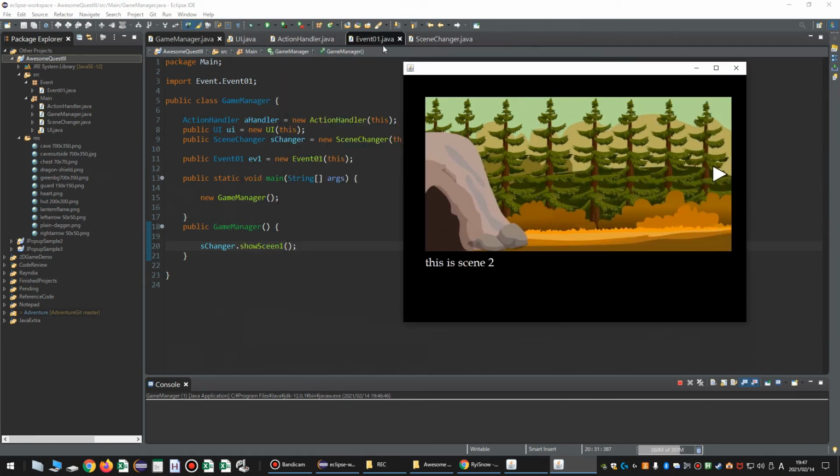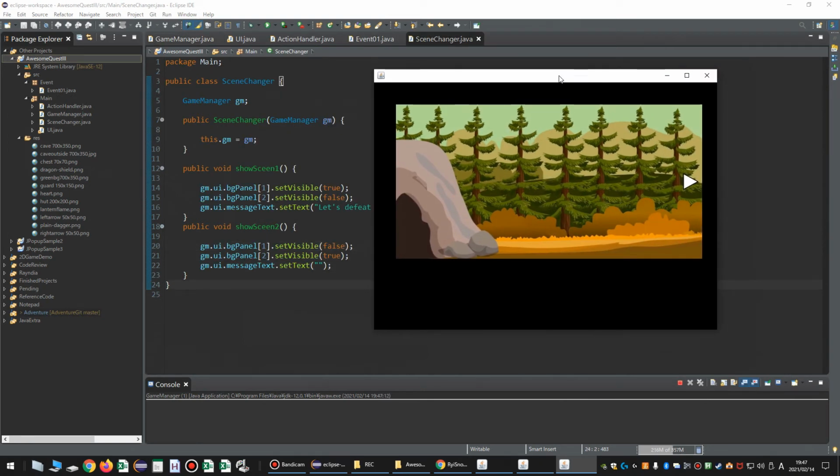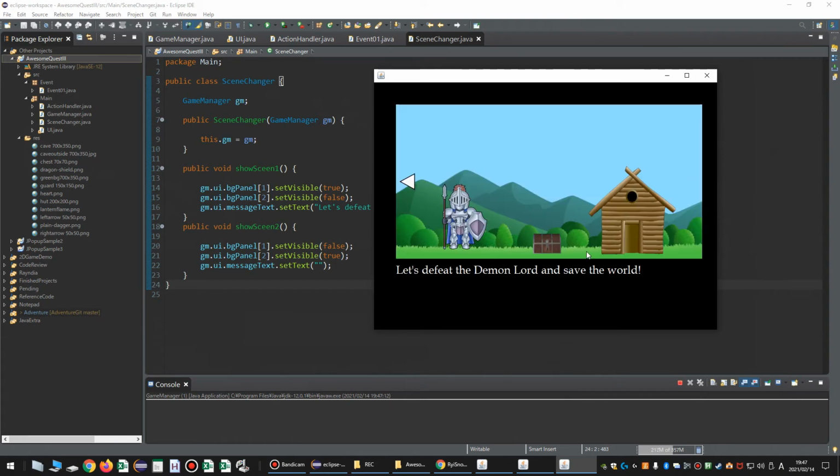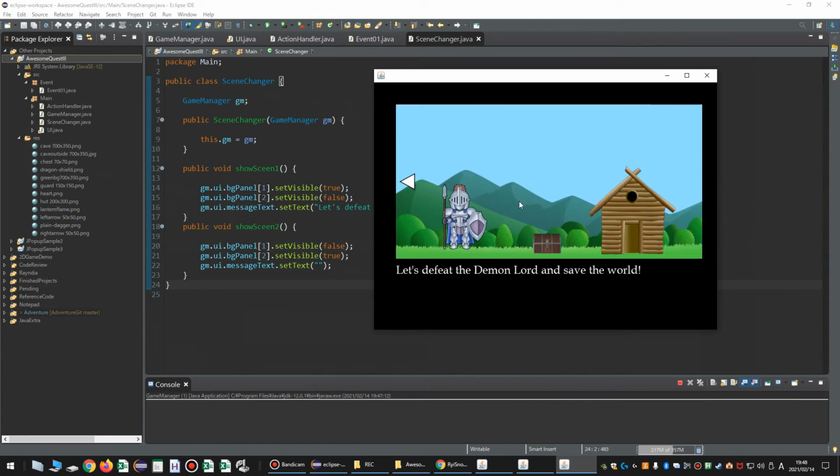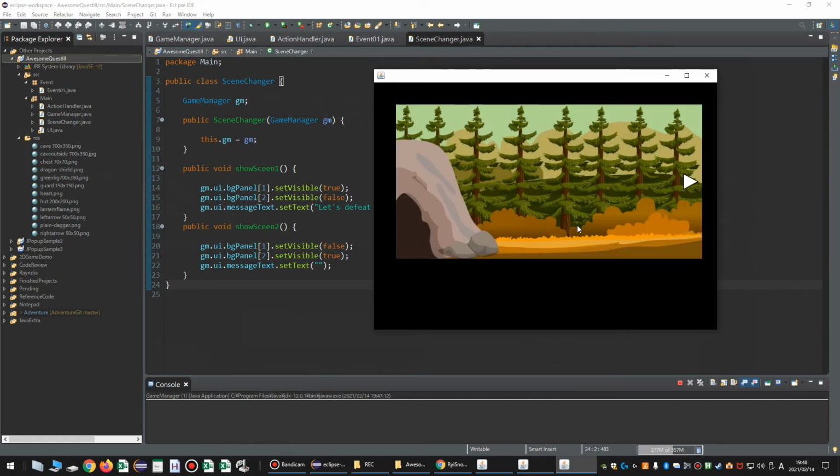And so let's work on this scene 2. This is a bit different from scene 1. We want to interact with this cave, and also you can find a lantern around here. But unlike scene 1, there are no additional objects.